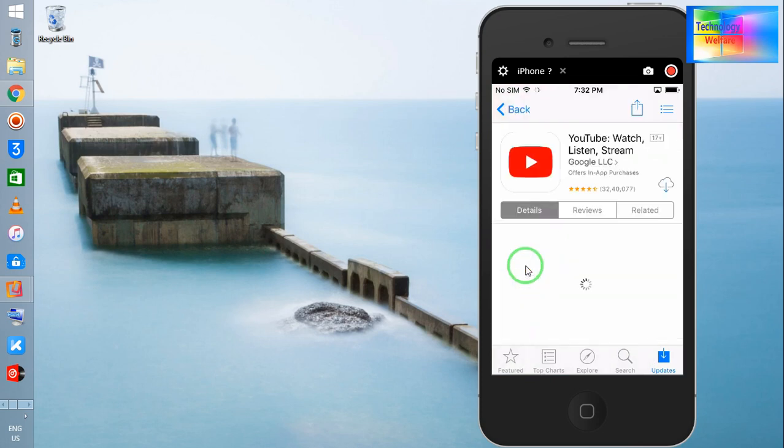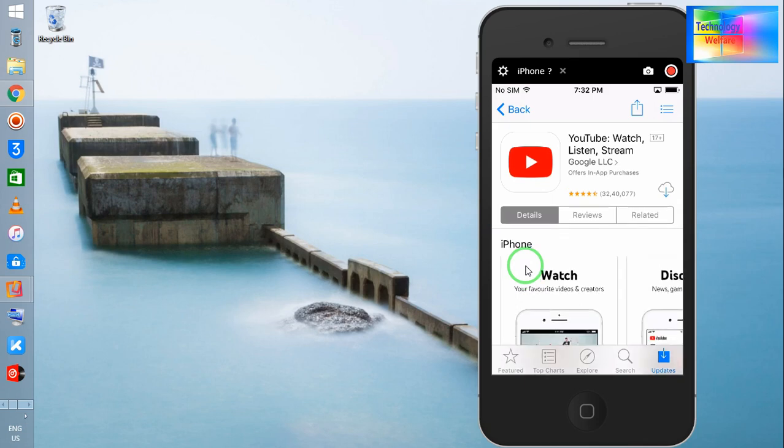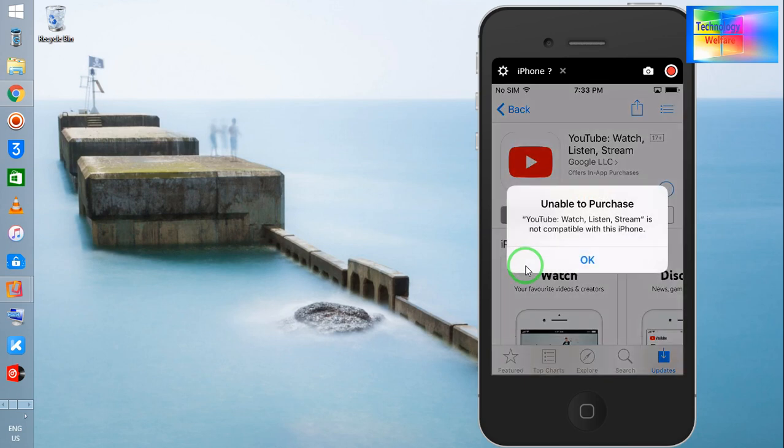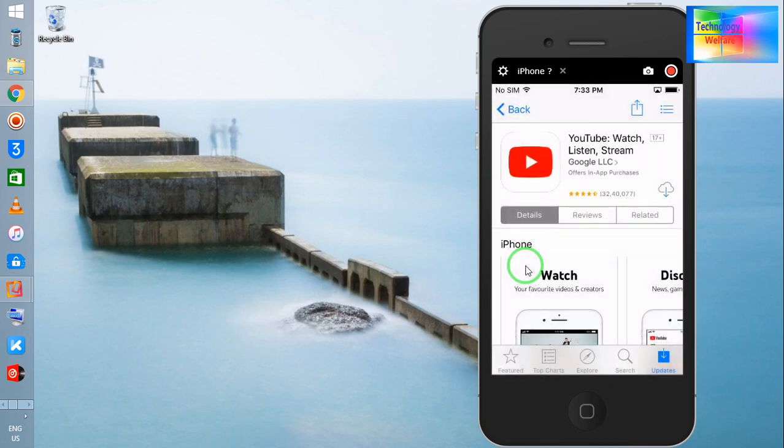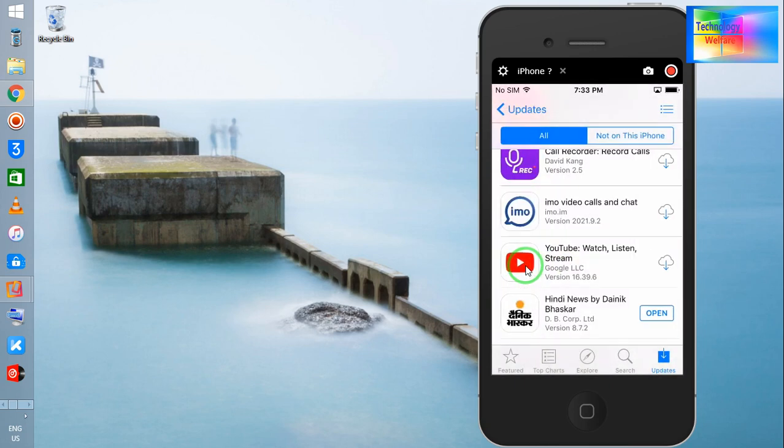If I click here and try to download it, we will not be able to download or purchase it. So for this, we need to go back once again and click on this arrow to download. So let's try.